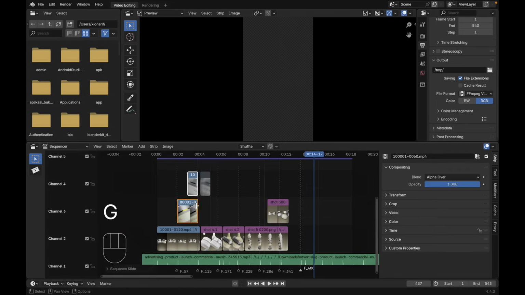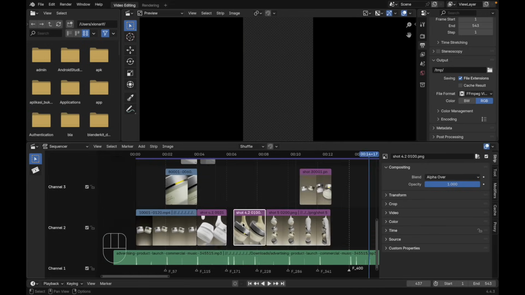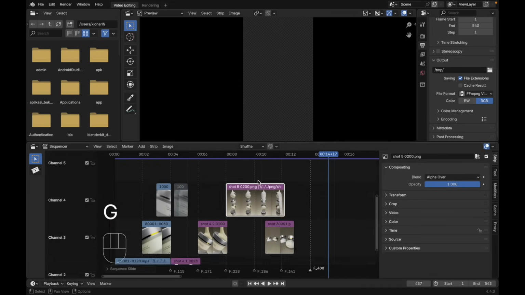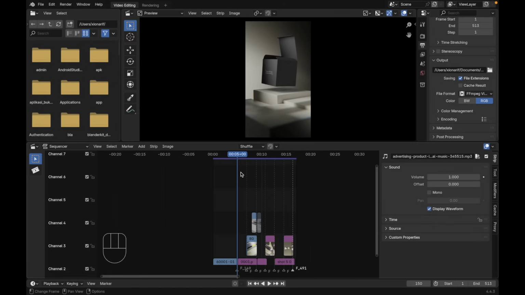Just like that. Then adjust the video following the markers and try to make a beat hit the transition. And you can actually add another video like this box video we created before.